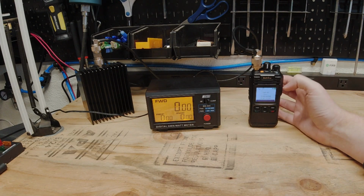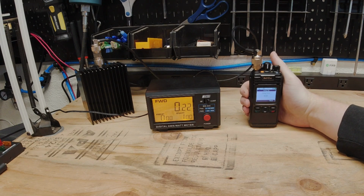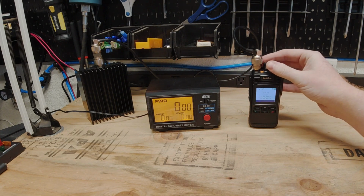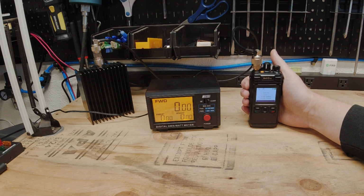So we're going to start out on the low end of the band, and that is on 400 megahertz, and we're on low power. And it looked like we got up to 3/4 of a watt there. Go to high power, and you saw we have 4.26 there. So then we're going to go ahead and go into our 446, closer to the middle of the band. And we're on low power. And it looks like we got about 1/4 watt there. Switch over to high power. And we got about 3 watts.